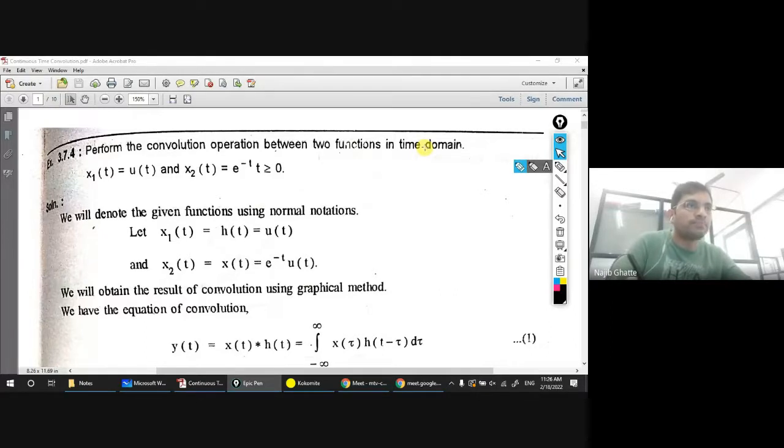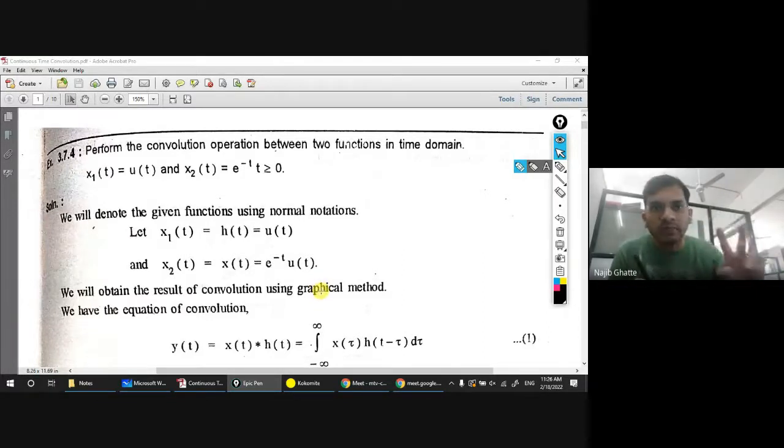ठीक है, ओके. नाउ अब ये कन्वोल्यूशन करने के दो तरीके हैं. तरीका नंबर 1 कौन सा है सर? ग्राफिकल मेथड है. ग्राफिकल मेथड यहाँ पे लिखा गया, आपको दिख रहा है. और another method is what, sir? एनालिटिकल मेथड. एक ग्राफिकल मेथड, एक एनालिटिकल मेथड. दोनों मेथड को हम देखने वाले. पहले हम लोग ग्राफिकल मेथड से समझने की कोशिश करते हैं कि क्या कहने की कोशिश करता है यहाँ पे.